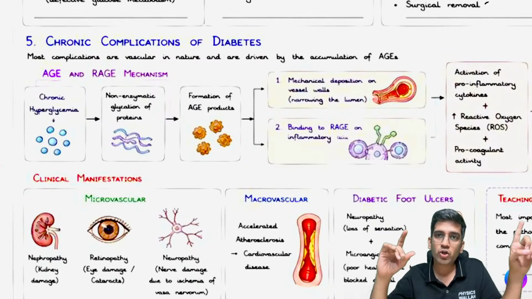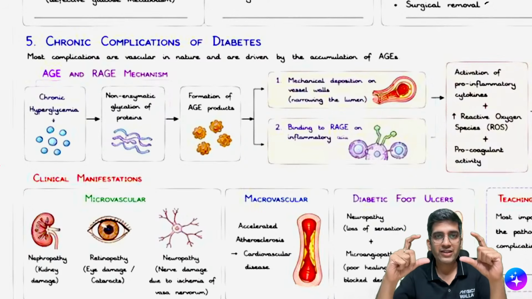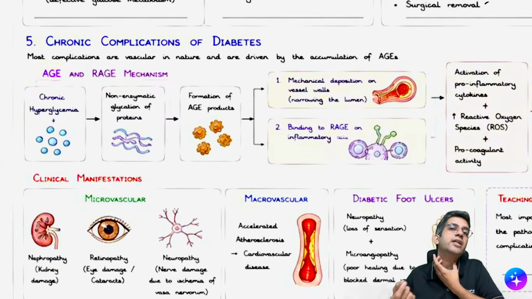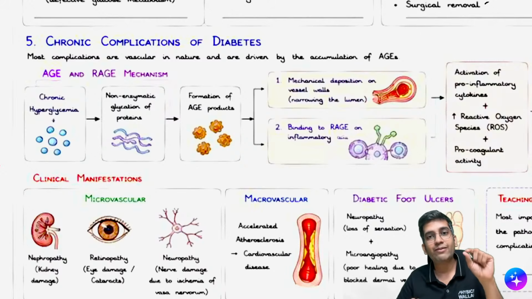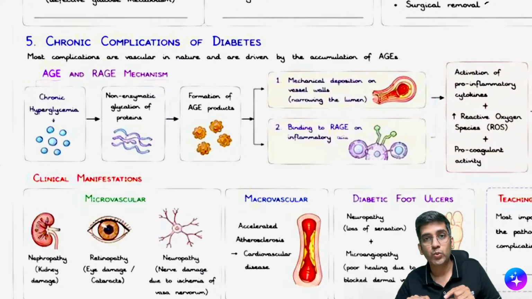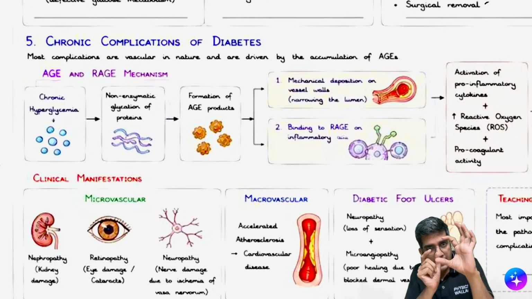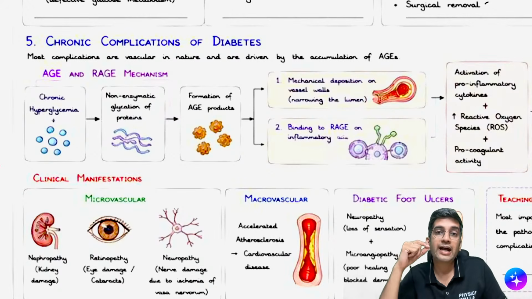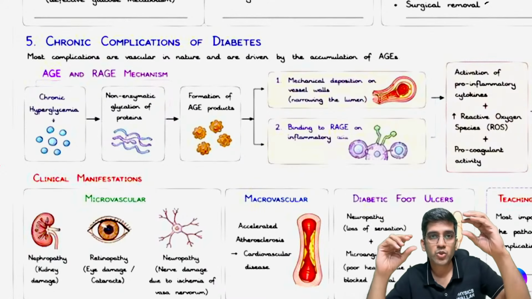Third, how do you do an FNAC? In the cytology section, I taught you in the Nishchay batch, FNAC is a fine needle aspiration cytology. One, I can do it blinded. If I have a goiter, I just poke it here. Second, I have to do it targeted, ultrasound guided. How do I do ultrasound guided FNAC and why do I do it? If I have this big goiter and here is a tiny solid lesion, let's assume this is a papillary carcinoma thyroid here, in this big goiter. Naked eye I can't see, but in ultrasound I can see that I have a lesion here, so I'll focus the needle here. So I have an extra point. I have to do ultrasound guided FNAC to increase the precision, right? Done. So what is FNAC?